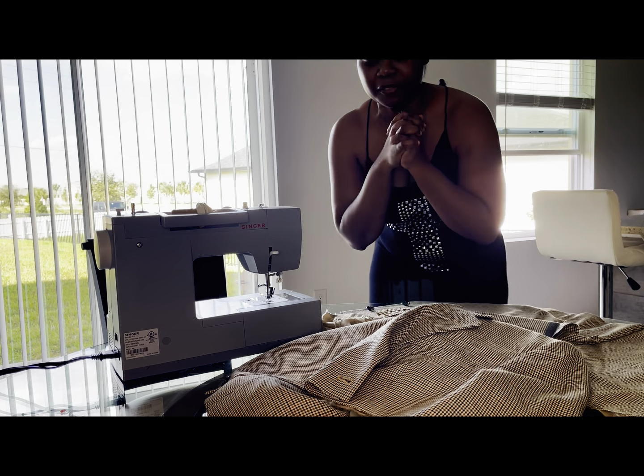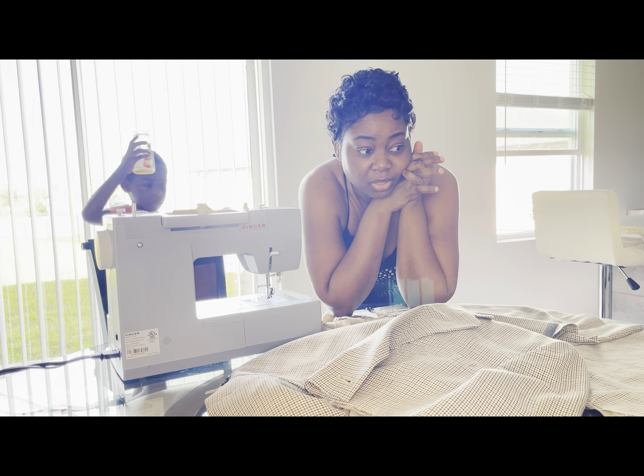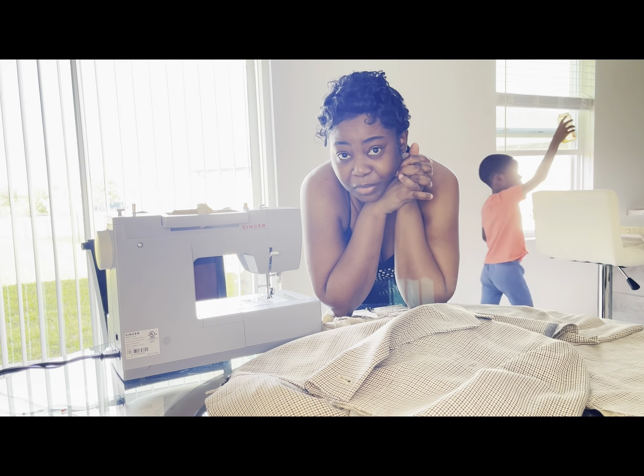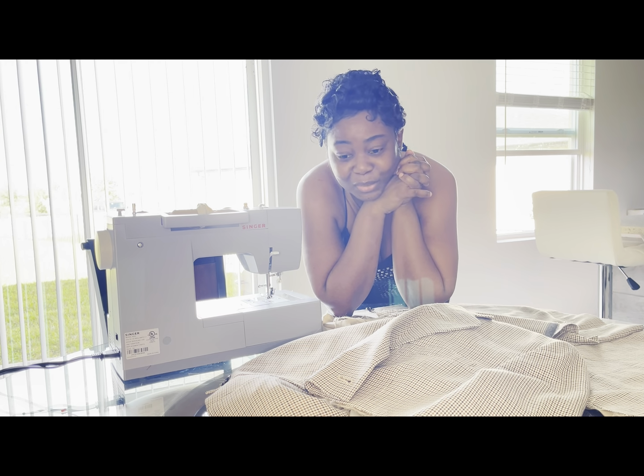All right. So when I'm actually finished stitching this skirt together, we're just gonna style it in different ways. All right, that's the whole angle. So stay tuned.